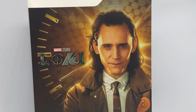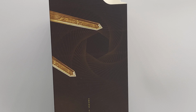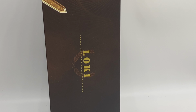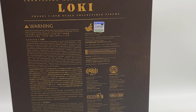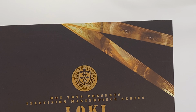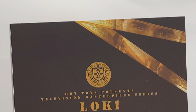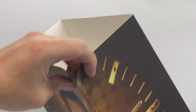The sides of the box just tell us that it is once again Loki, and you can see that logo there. The back of the box, they did do a kind of a neat thing here. It does just have your warning logos and like the Disney logo and whatnot on it, but more importantly at the very top, they've put the TVA logo there, which I think is a nice touch, for all time always. And then we can see a couple of stills from the show there, which again I think is a really nice touch. This side of the slipcover does continue the clock image with the continuation of the folded arms, and it once again tells us that it's Loki, and that's about it.